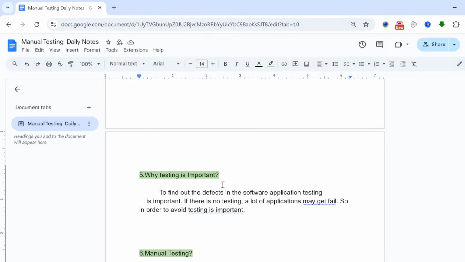End users means we are the end users. What is the meaning of end users? We are the end users. For example, we are using the WhatsApp application, the Facebook application, the Instagram application, right? You can take any application, not only WhatsApp, Facebook, Instagram. Those people who are using those applications are called end users. We are using some applications in our daily life like WhatsApp, Instagram, Facebook, Flipkart, Amazon, Zomato, Ola, Rapido, Uber, anything, right? So end users may find a lot of defects if there is no testing.